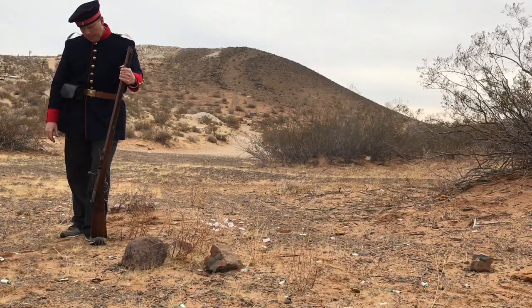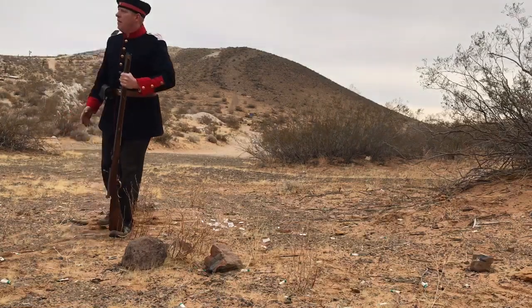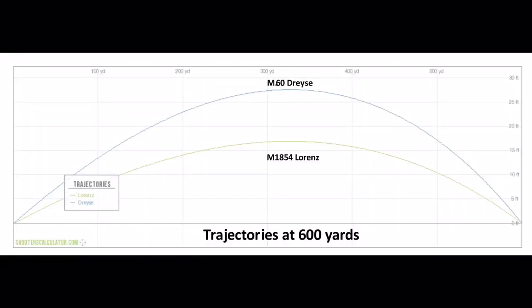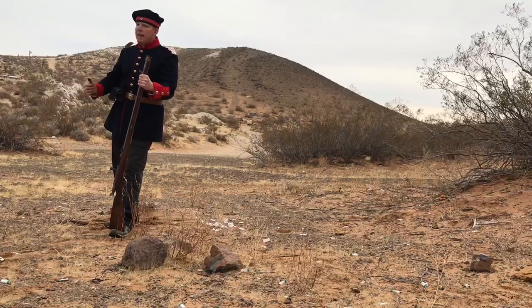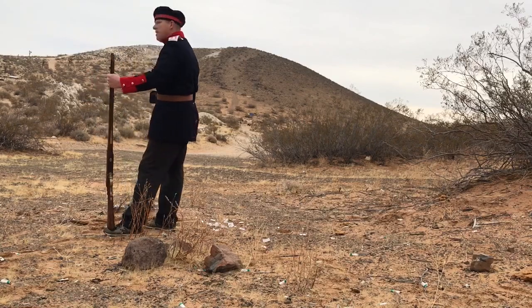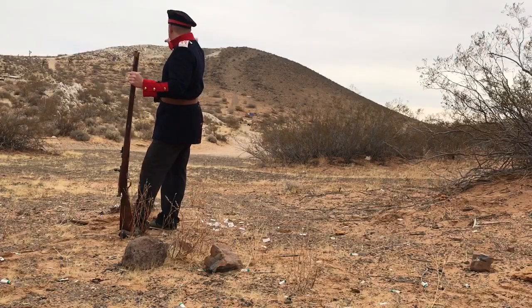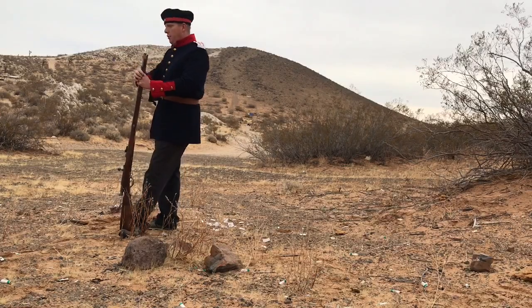Wow. The lesson from this is trajectory. The flatter the trajectory is, the more forgiving the round, because your elevation doesn't matter as much. The danger space, you consider that 250-ish? The danger space of the Lorenz at 500 meters is the danger space of the Dreyse at 300. So your rifle, theoretically, is going to be effective at 500 yards as this is at 300.